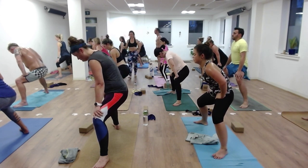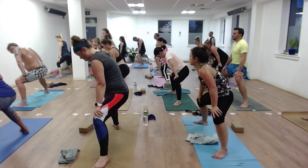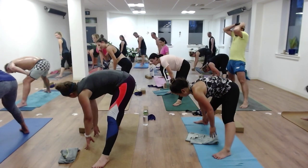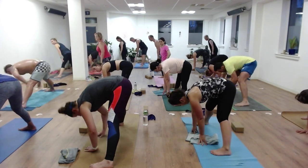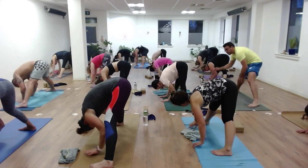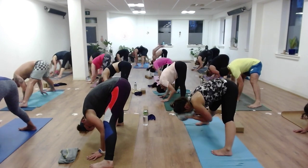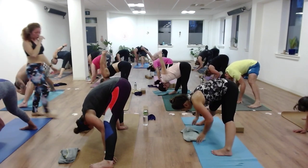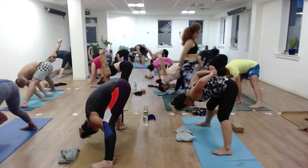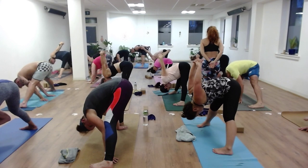Now slowly start to stop and then fold forward into your wide straddle. So toes in, heels out, hands down onto the floor. Or interlace behind your neck, or interlace behind your head, you choose. Whichever arm variation you choose, have your toes pointing in and the heels pointing out.